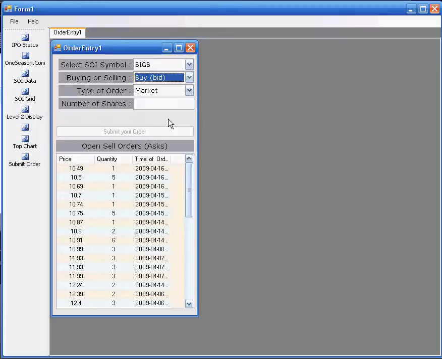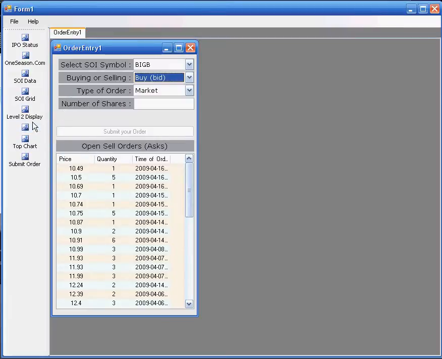But I have set it up so that next week you can put in that it's until the end of the market close, or for a week, or until filled. So if you put in until filled, then when you close the application, it writes the information to the database, and then when you start it back up, it reads the information and picks up where it left off.